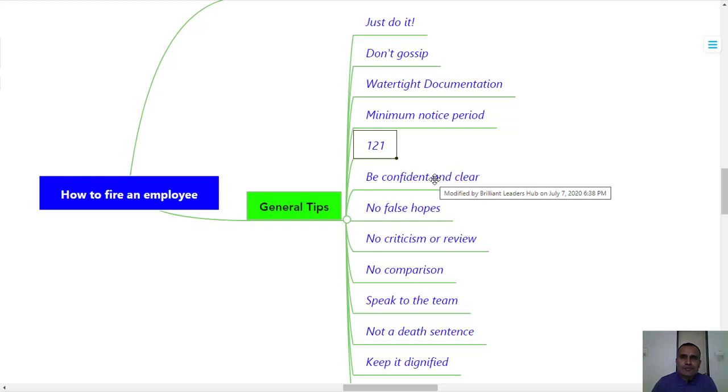Okay. Last and the most important, no matter what the reason, always keep the firing a dignified exercise. See, the person you're firing may have made mistakes, the situation may have gone wrong, but you have no right to be humiliating them. Never do that. Whatever happens, you may or may not stay in touch because of the situation and the circumstances in which you had to let go, but always let that person go away without having felt humiliated and defeated. You don't want to flatten or smother someone's confidence itself. That would be terrible. That's not what we are supposed to do as leaders. The end, no matter what the reason, keep it dignified.